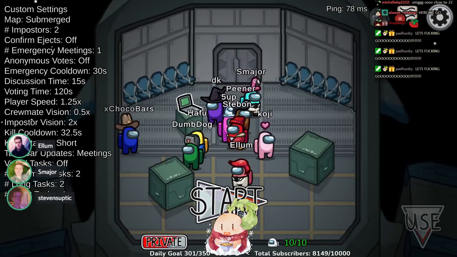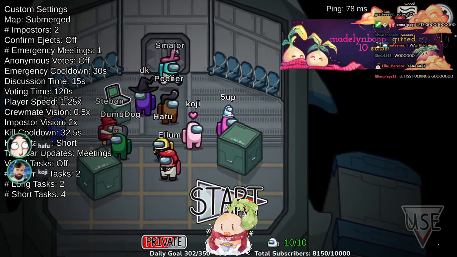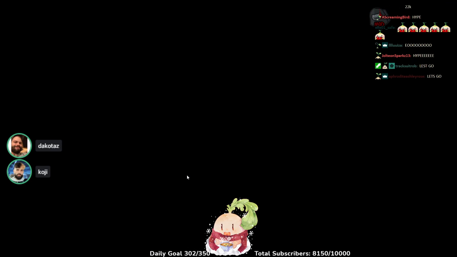Okay. Here we go. Months and months and months. Let's get it. God, let's get it. Cute little pink color. Oh, a little bit of. Good luck, everyone. Good luck. Good luck. Please give me a password.